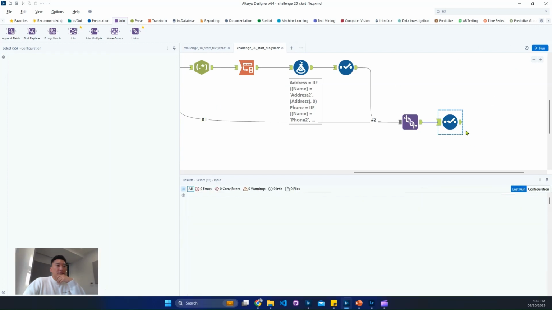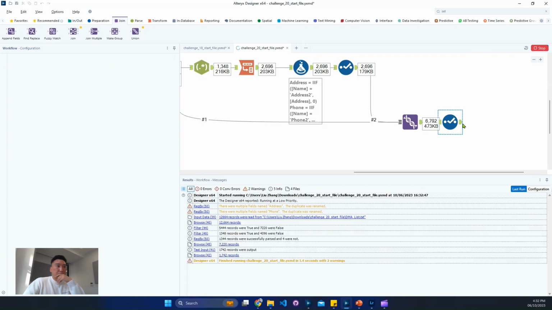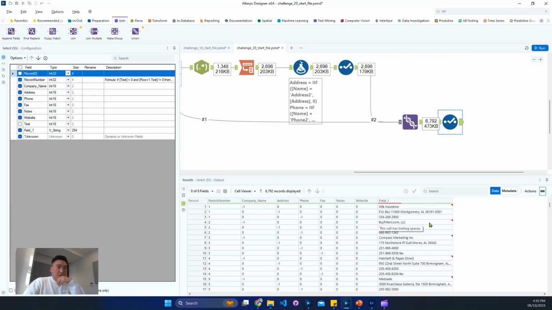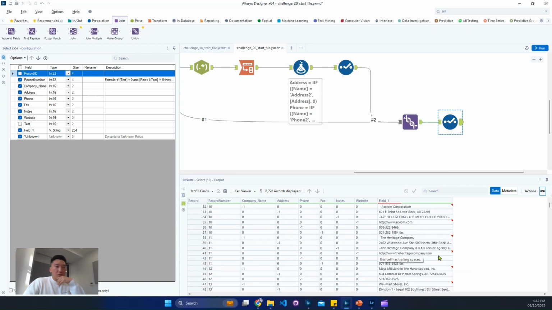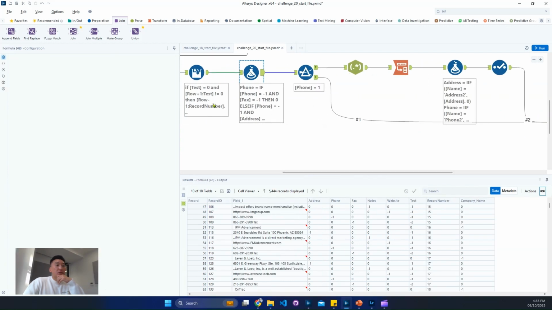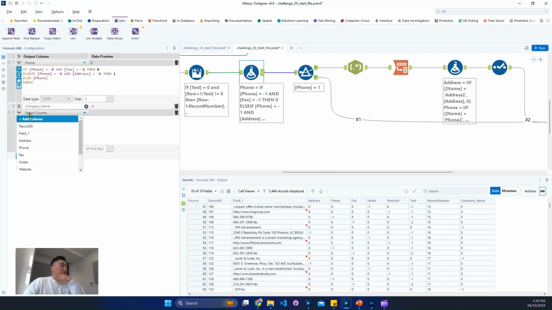Let's look at the dataset. That's good. Field 1 may have some kind of trailing space. Okay, that's fun. We can always go back to the previous tool. Hope the trailing space doesn't impact us.